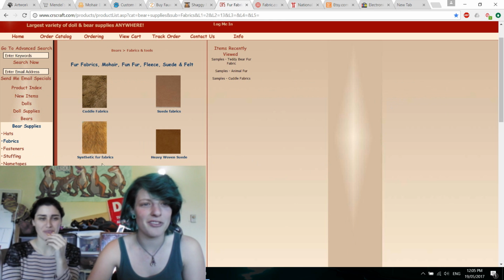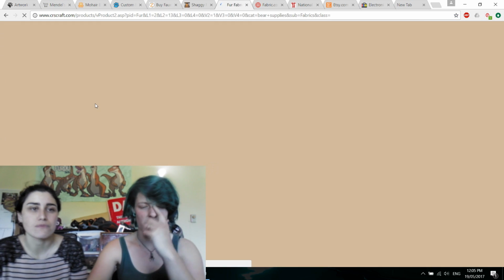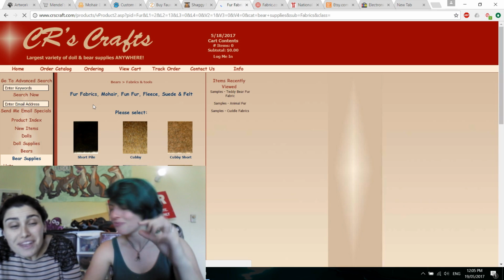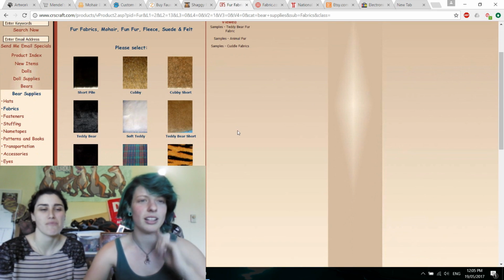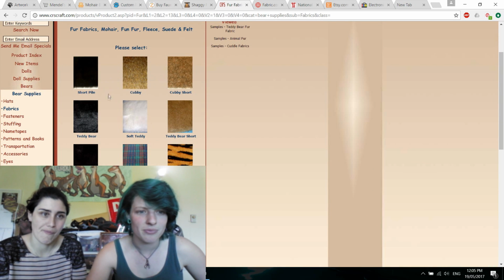Okay, synthetic fur fabrics. I believe I click on this. Cuddle fabrics, I believe, are the really short ones. Whatever this one was called again, fabrics and stuff. This is longer stuff.